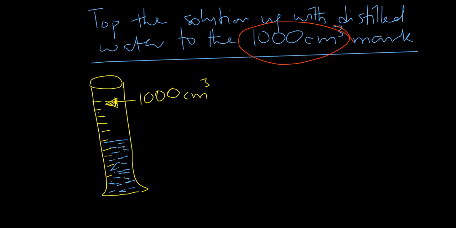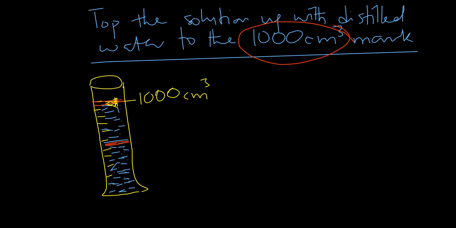When you poured it, it was somewhere here. So we need to now top it up with water to the brim where the 1000 cm³ mark is. So we need to add some more water so we get to the 1000 cm³ mark. So we know that we have that volume of 1000 cm³. So now we've been able to top it up with distilled water. Please remember it's distilled water you have to top it up with. So we have topped it up with distilled water.